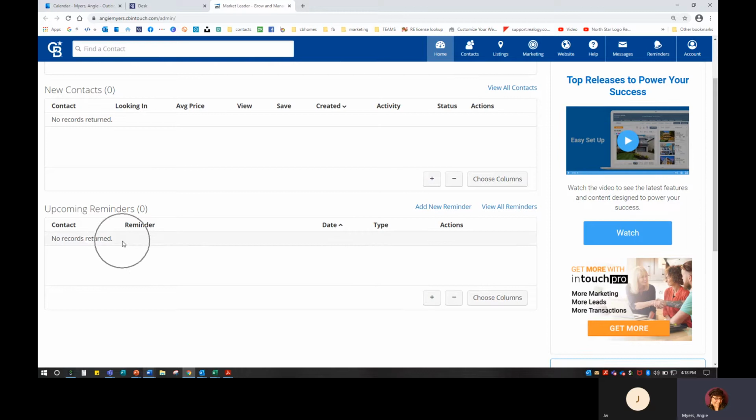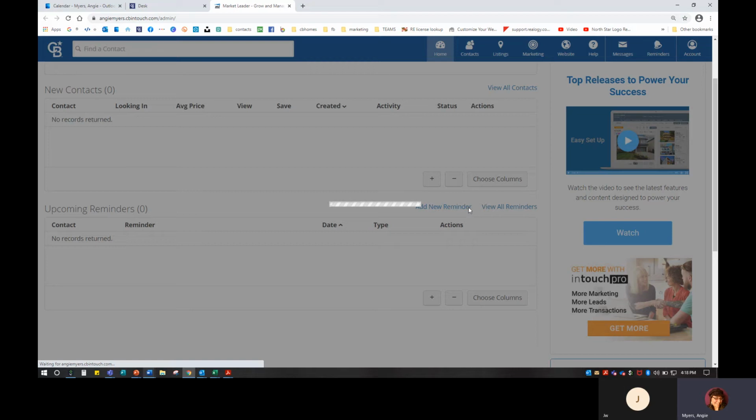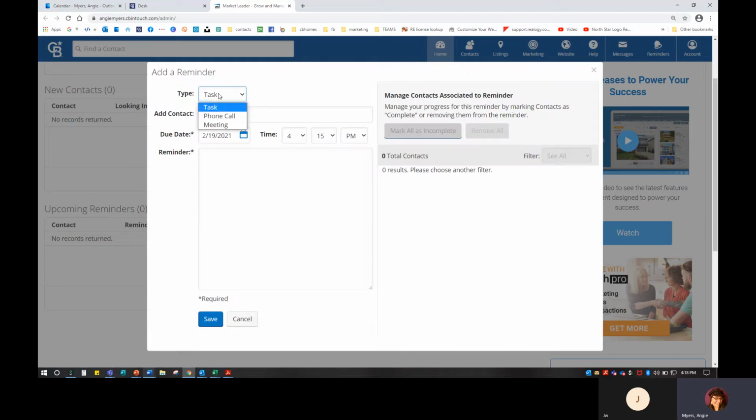If I have any upcoming reminders, they will be down here. I can see them here. I can also view all of my reminders at one time, or if I would like to add a reminder. Now, you can add a reminder in the InTouch system for basically anything that you need. I have myself included in my CRM, in my database, so that I can go in and add a reminder very easily.